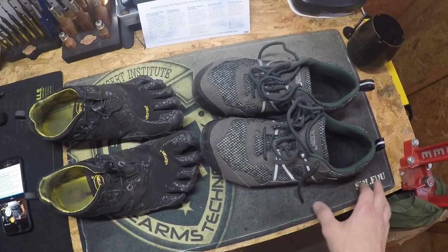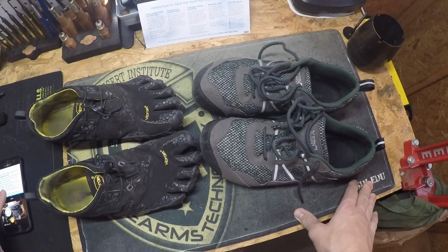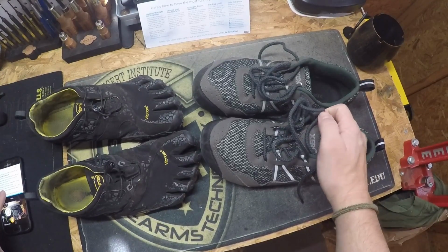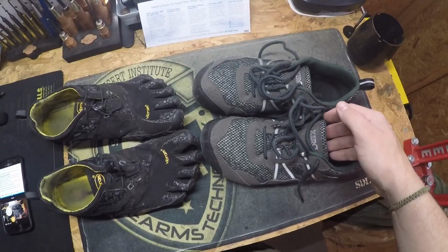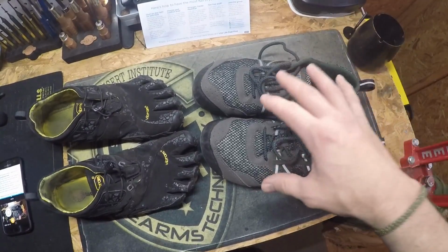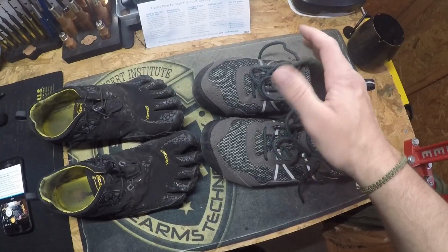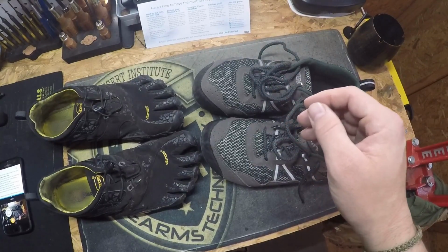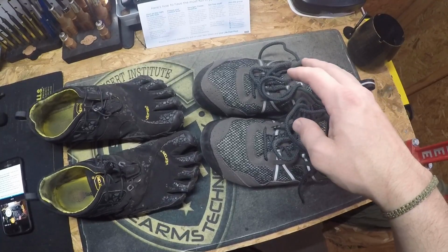On the fifth day, I had another 8-hour shift. There was almost no fit issue other than the tongue. I got them pretty snug right away without too much issue of tying up. Oh, it kind of hurts a little bit. Let's untie it and do it over again. Both feet still felt a little fatigued by the end of shift.